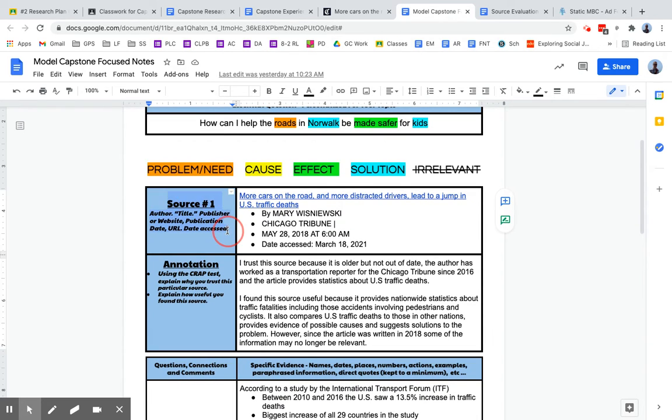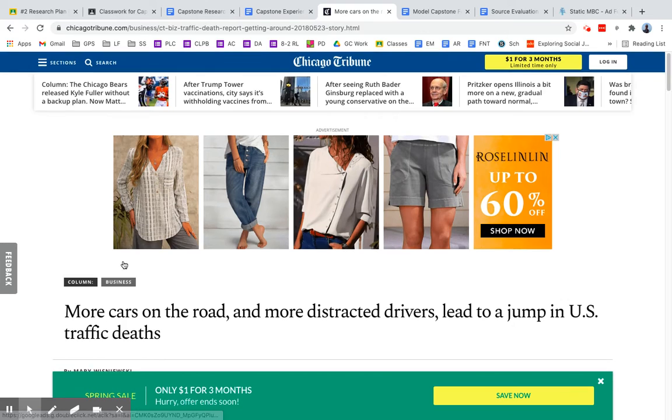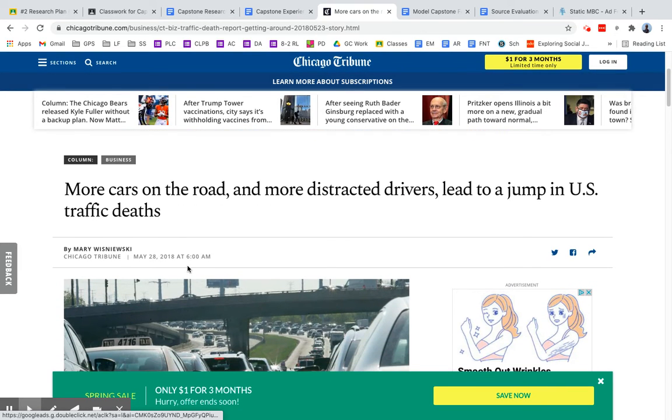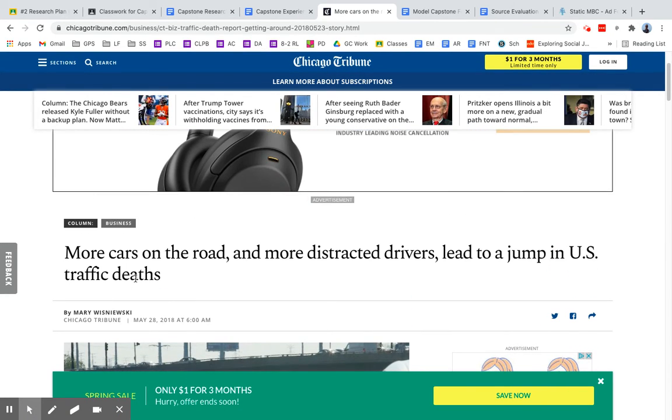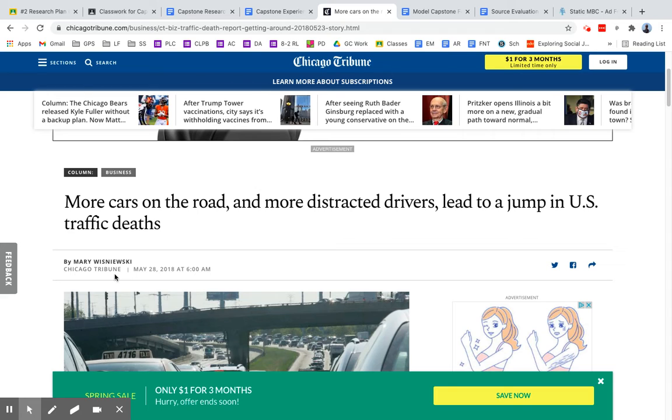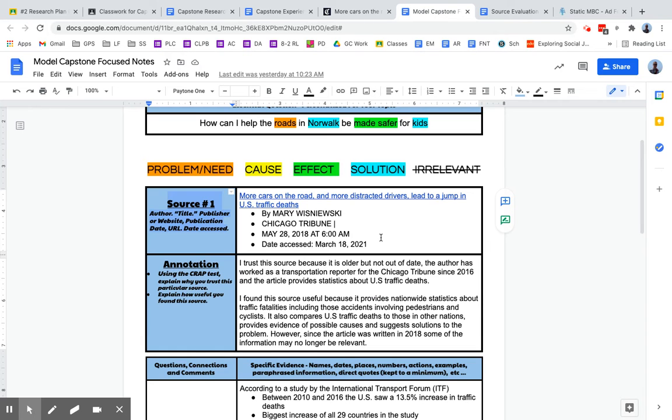Start by citing your source. Gather all the information you need to cite the source properly, including the title, the author, the publication date, and the date it was accessed. That goes in this top section.